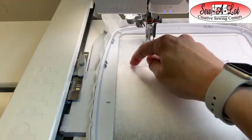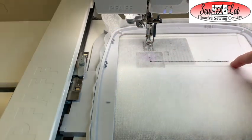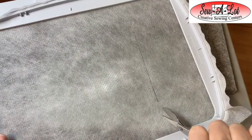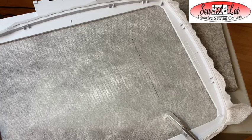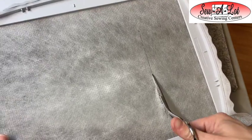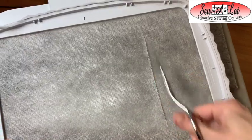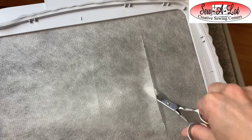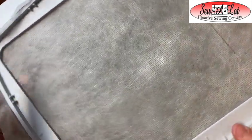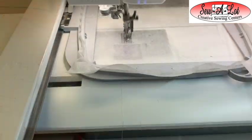So we're gonna cut a straight line here, right across that line. So what I'm gonna do is take my scissors and start 1/2 inch or a little more out past that line. Just gonna poke it through my stabilizer. And then I'm gonna cut right on this line and then again go about 1/2 inch past on the other end. So I have a slit in my stabilizer. And then we're gonna put the hoop back onto the embroidery arm and do some more placement stitching.